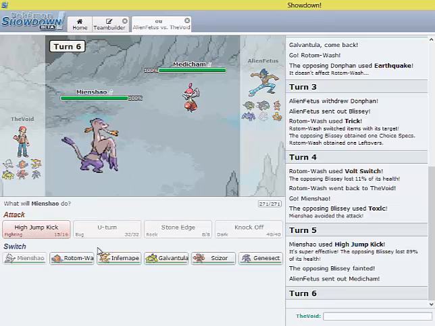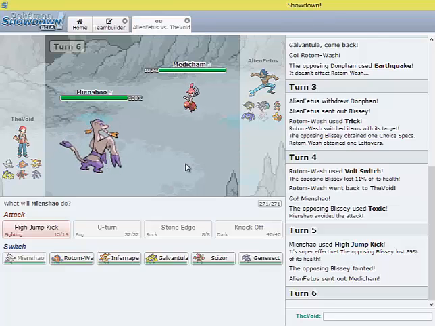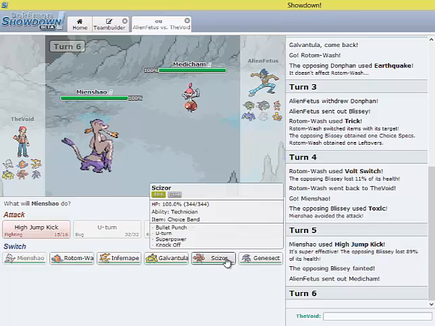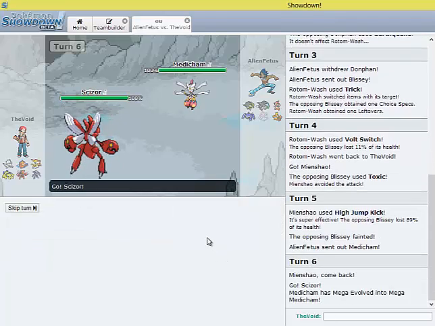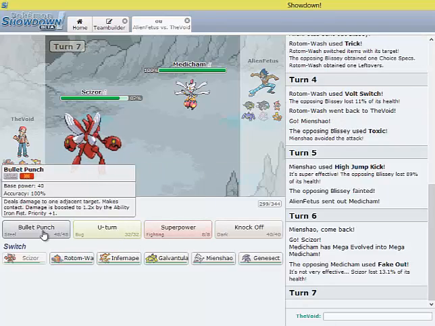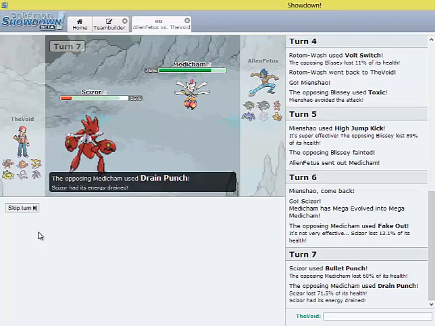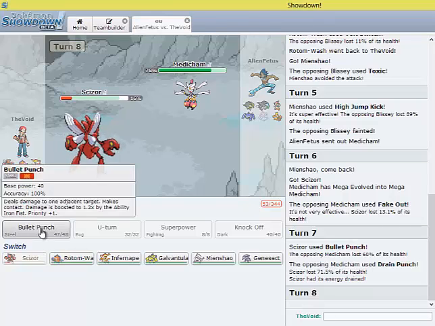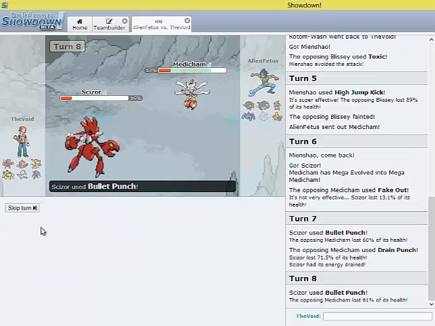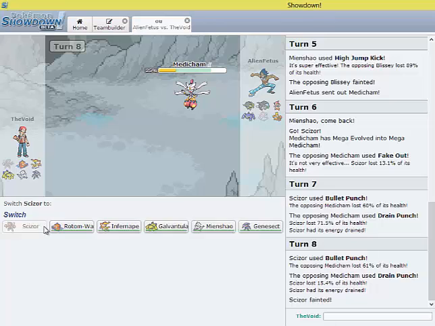He's gonna go out into the Medicham. This thing is his only real threat, I think, just because of how offensive my team is. I don't know what he's gonna do though. I'm gonna go into Scizor because I think Scizor can take any hit from a Mega Medicham. And then I'm just going to go for the Bullet Punch because that will let me outspeed and do some decent damage. Holy cow, that does a lot. All right. Noted. So, Bullet Punch, do some decent damage, and then he'll take me out with the Drain Punch.